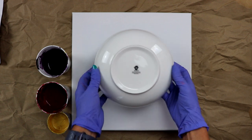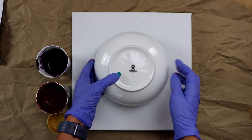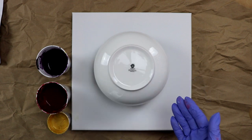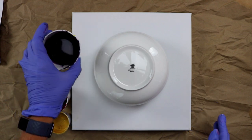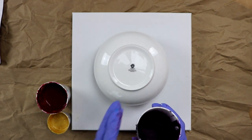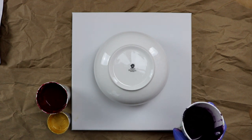Okay guys, so I got my bowl ready. I just put it on a cup and then set it down. And the only prep that I did to the bowl was I washed it with 91% isopropyl alcohol. That's all I did. And my colors are mixed with Liquitex pouring medium, Floetrol, and water. No silicone was added to any of these colors either.